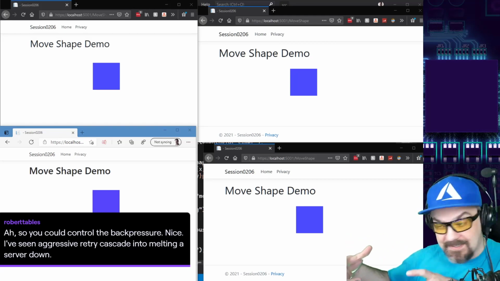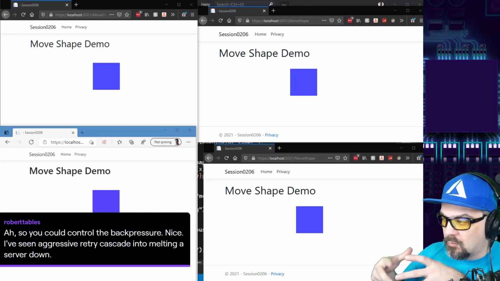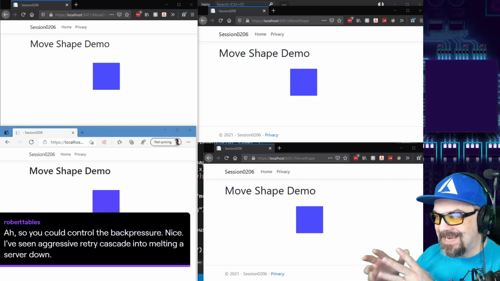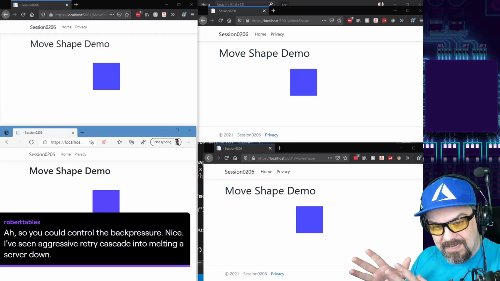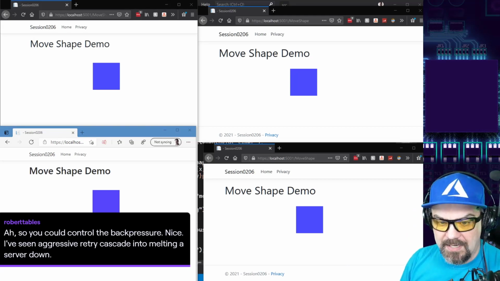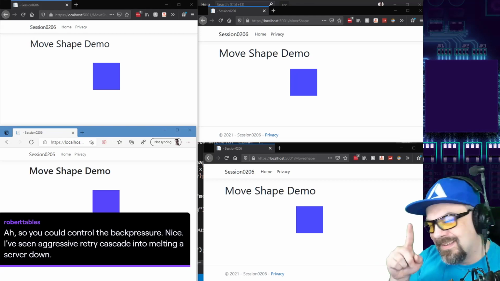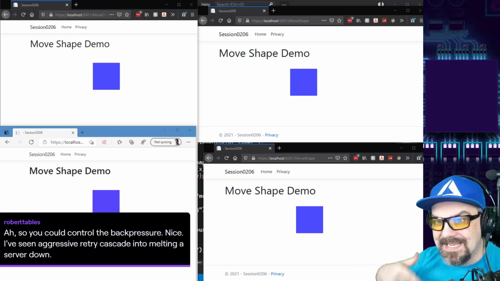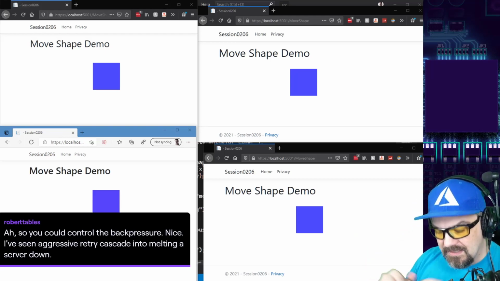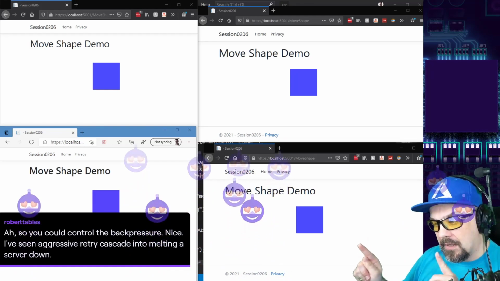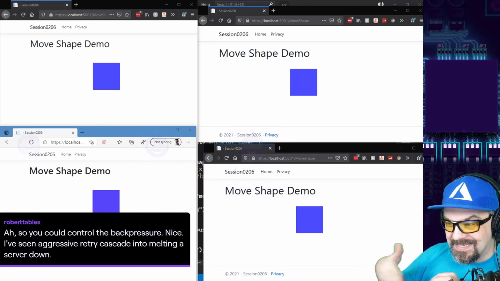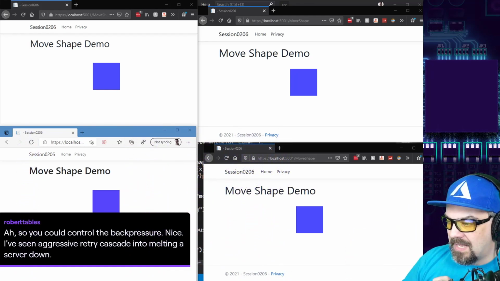By creating that timeout space, you're right, we're preventing a retry cascade from melting a server down. We're not able to reconnect right now. Give me 5 seconds for the server to start back up, and then try again. 10 seconds after that. Give it 10 more seconds to make sure, and this way hopefully your connections are spread out so that you don't end up with a cascading failure. You're spot on there.